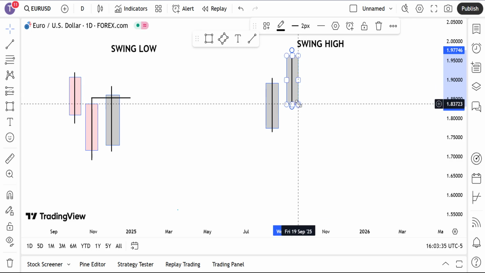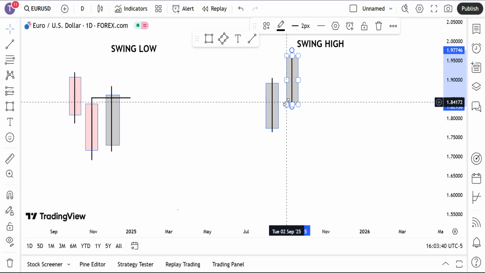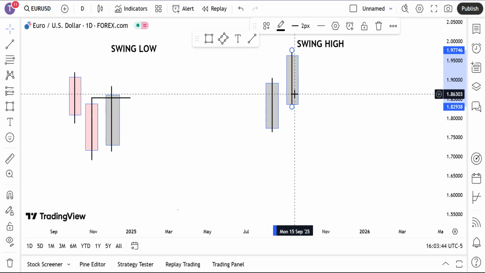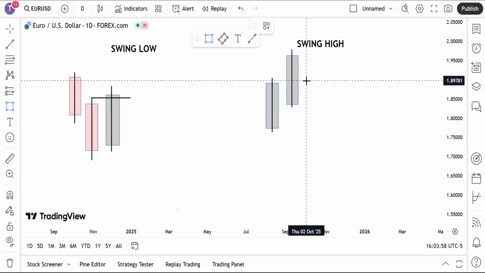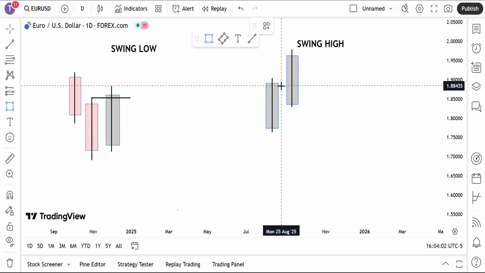When these 2 candles form, this shows that price is rising. Price is rising in the market and buyers are in control. The market is moving higher, but we need to be careful because it may not last forever. That is what the swing high also means. The swing high may not last forever, so it always has a turning point.